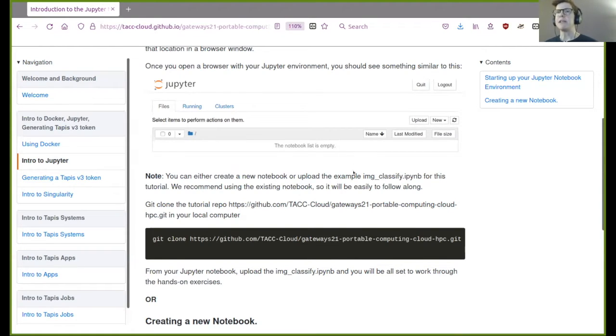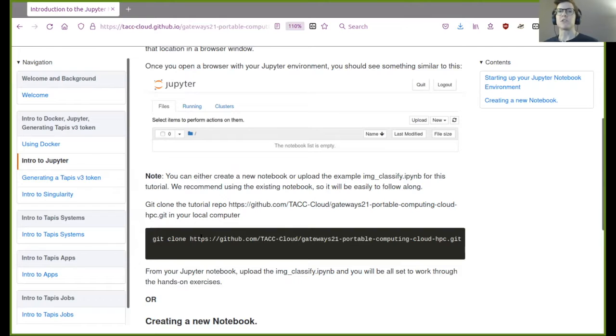I think uploading it would be the easiest thing to do. But you can also open a terminal, if you're feeling fancy or you don't care about the files going away after you shut down your container.